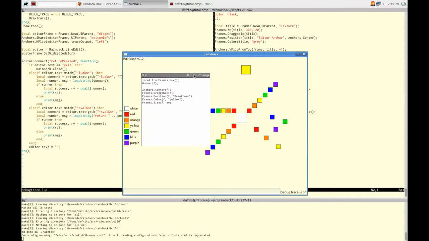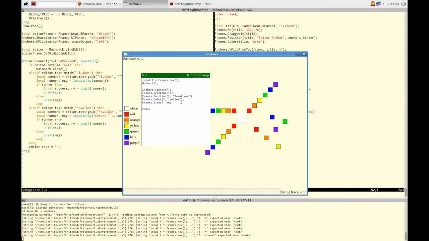So now for the other part, the run on change. The run on change is basically doing the same, but whenever I type any new text in, you can see it just updates as soon as I type it. It's even tolerant of errors. You can see it down at the bottom of the screen here.